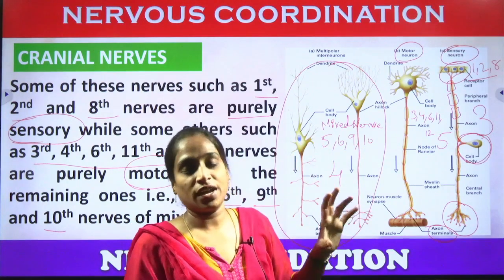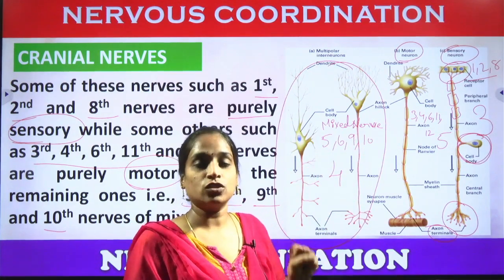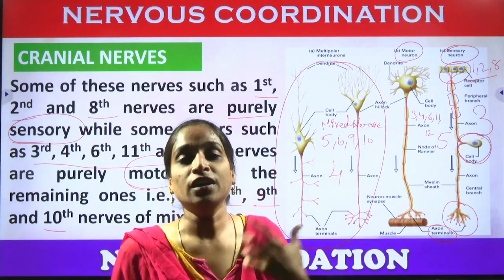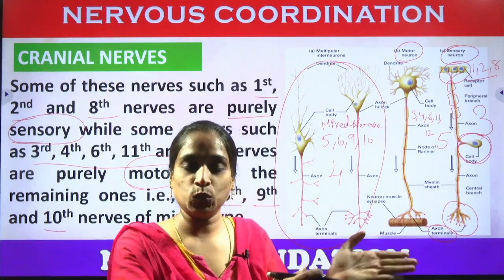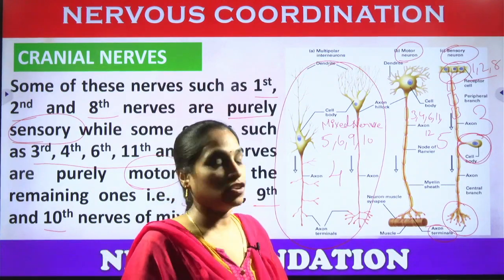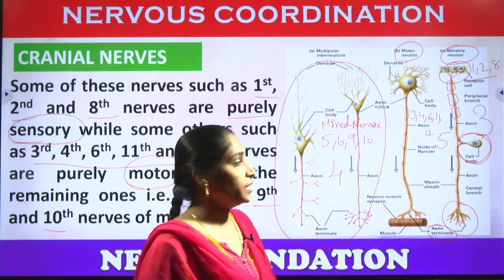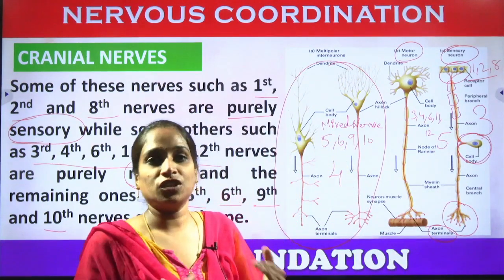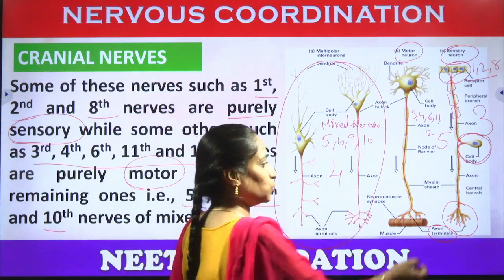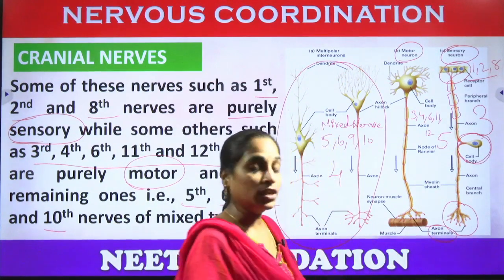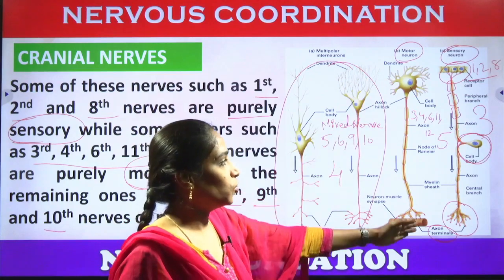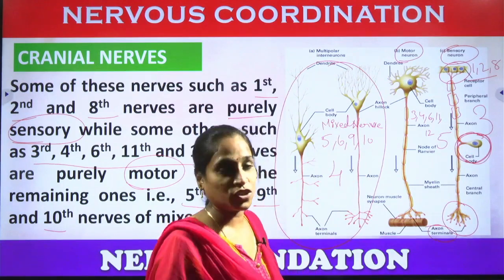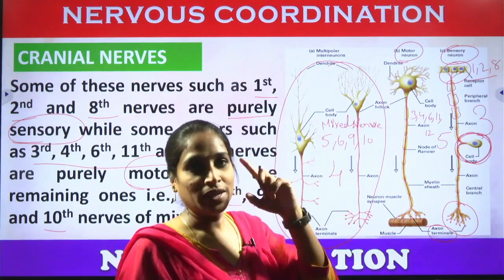Sensory neurons must carry the receptors. Receptors receive the stimulus, generate electrical impulses and send them to the central cell, the cell body. From there the nerve impulses are generated continuously and sent to the next nerve through the axon terminals. So this is the key point of the sensory neuron: the cell body plays a major role, and we also need to keep the receptors in mind.